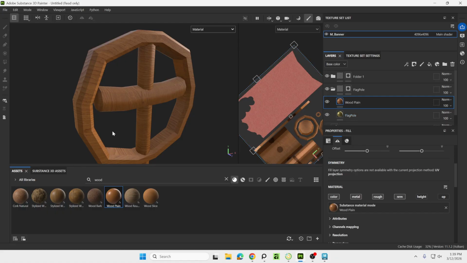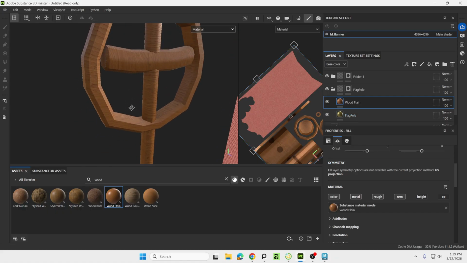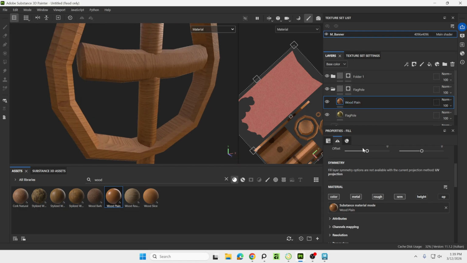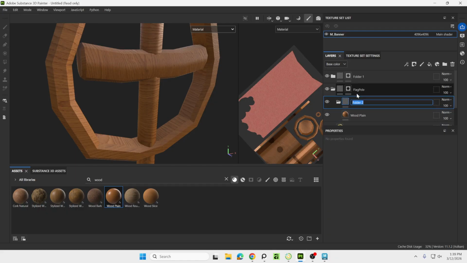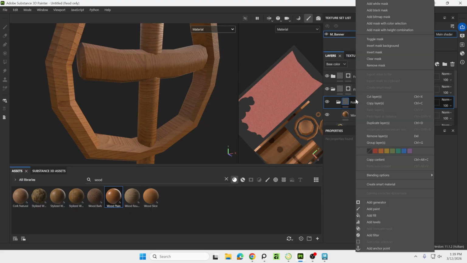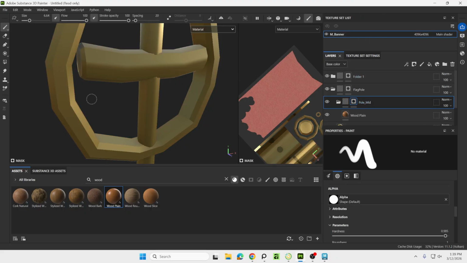And from here, we can change this. We can add another group inside of a group here. So I'm going to name this pole mid, and right click and create a black mask for this.